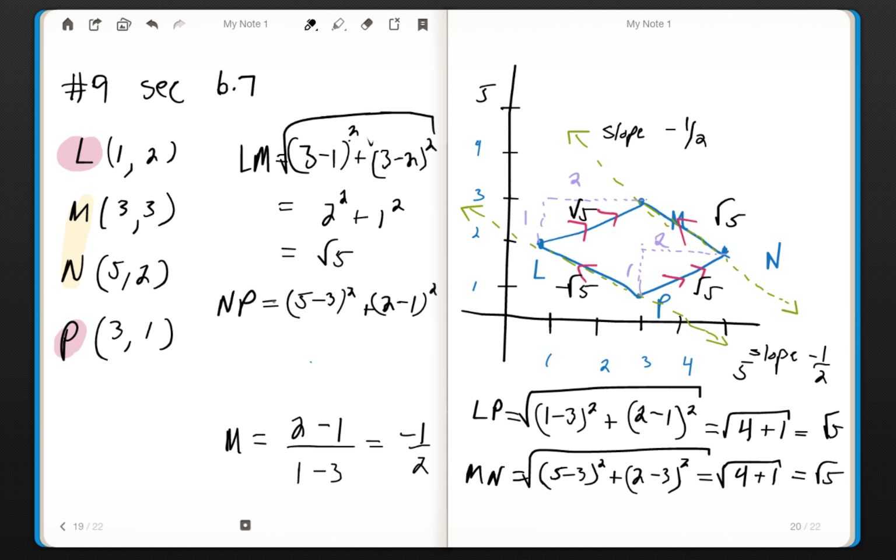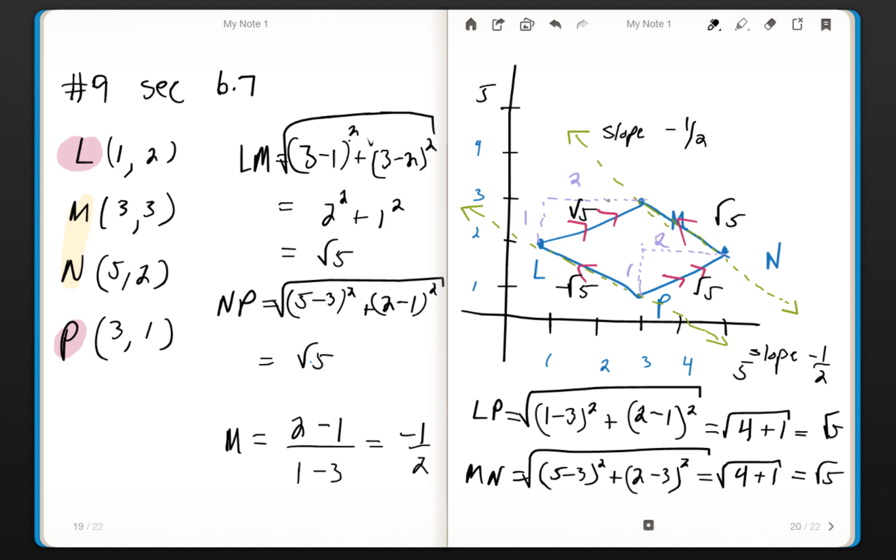And if you take a look at all that, and you clean it up, you're going to get the same thing, the square root of 5. So we've got square root of 5, square root of 5, and we have all the sides, they're parallel, right? We looked at the slopes. The only other thing I want to make sure is that these blue lines here are not perpendicular, because if they're perpendicular, then this isn't necessarily a rhombus, it's actually a square, right?